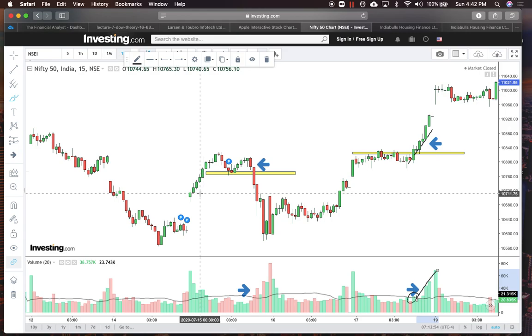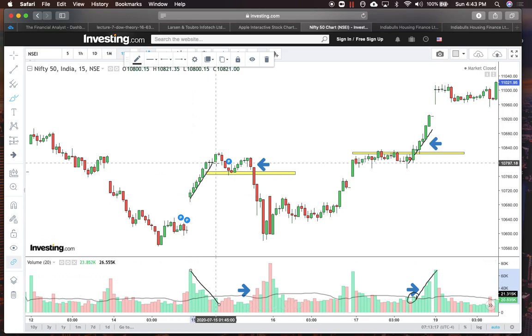So have a look at this. Try to analyze every motion that's happening on the price. So you can see after a big gap up, price started going higher. Is this increase in price followed by increase in volume? No, it wasn't. You can see now this is an example of divergence. Increase in price followed by decrease in volume.